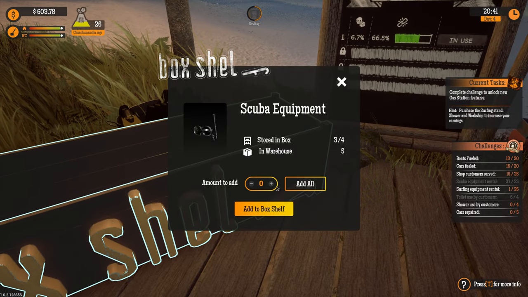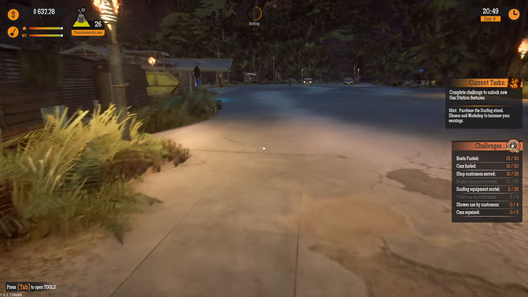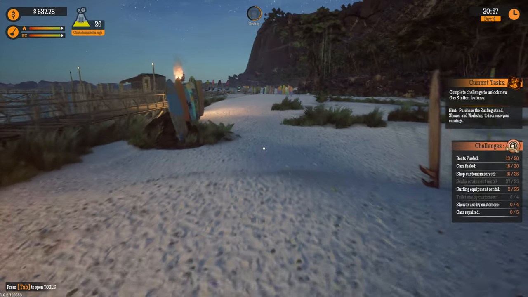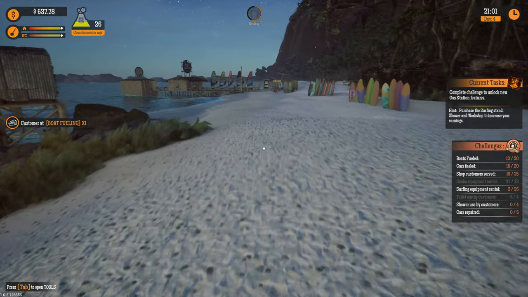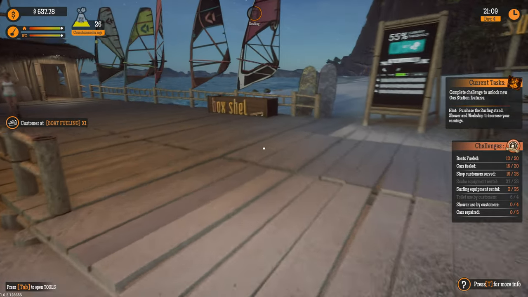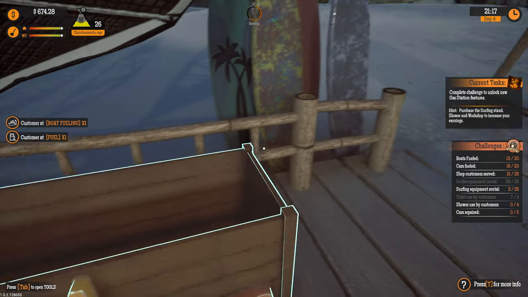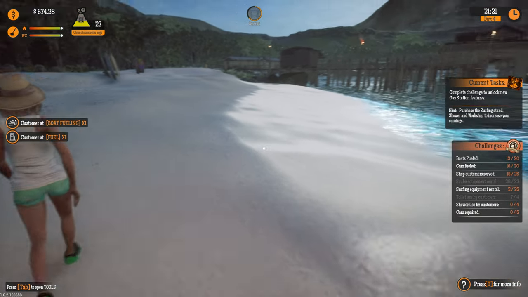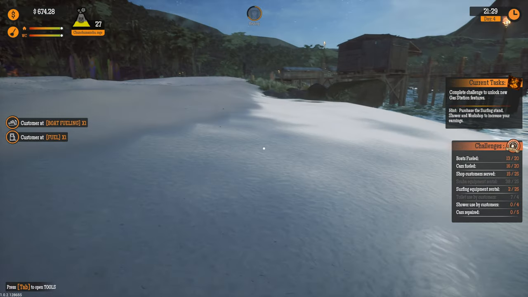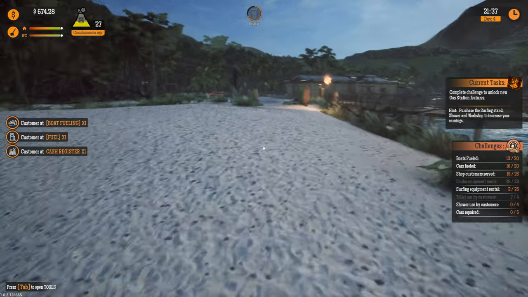So we've got 3 out of 4. Okay, let's add a box to that shelf. Nice. And I'll come over here and do the same again. Everything's quite far away in this DLC. So we've now got 4 out of 4 there. That's good. Oh, look at that. That is a perfect representation of the tide going out, how the sand just has that glean on it. Did a good job actually.